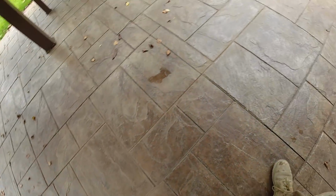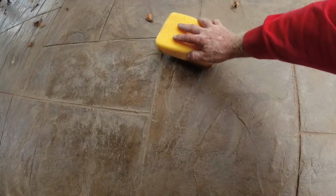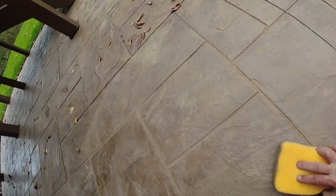Is that why you were asking for the leaf blower? Yeah. Not a bad idea to bring the leaf blower with you for when you're done. I didn't think of that this morning.